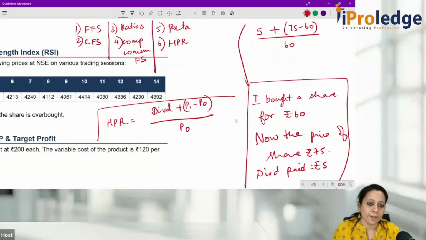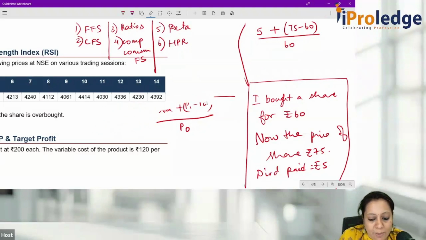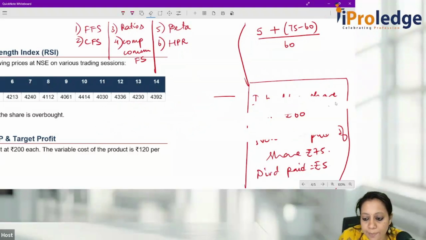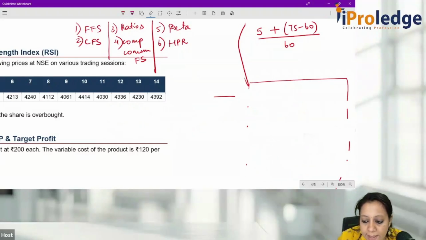So holding period return, annualized return, how you have to do all this we have already discussed. So please go through this. It is also asked in the past exam. It is also a checklist in security analysis. Okay. So now, other than the CAPM, some questions they have included. So other than that, of course, our theory. This is the checklist for security analysis.